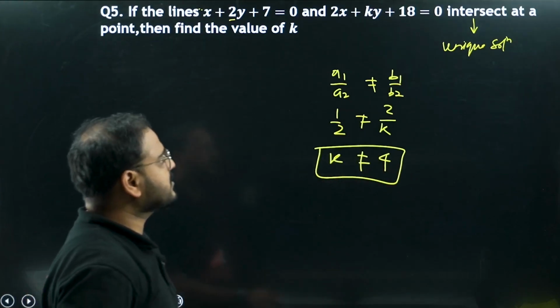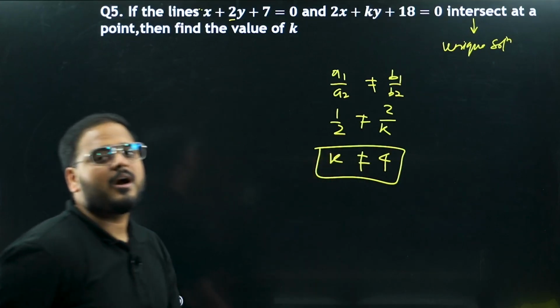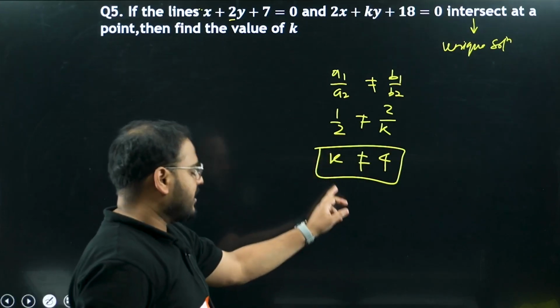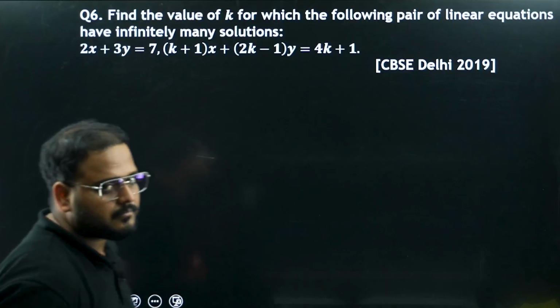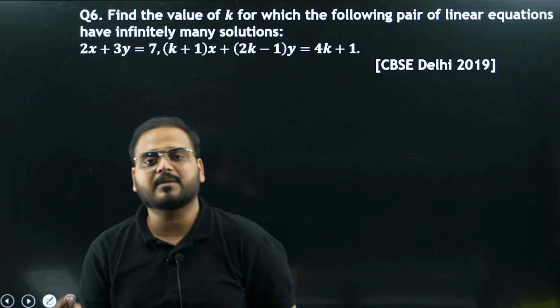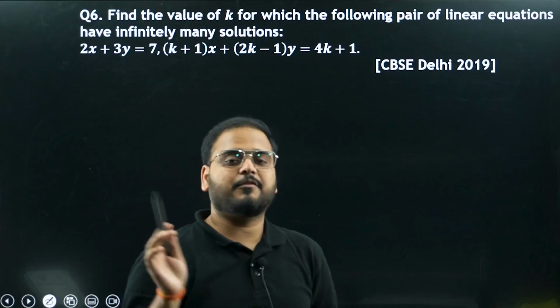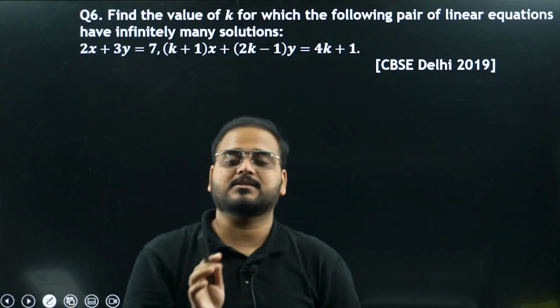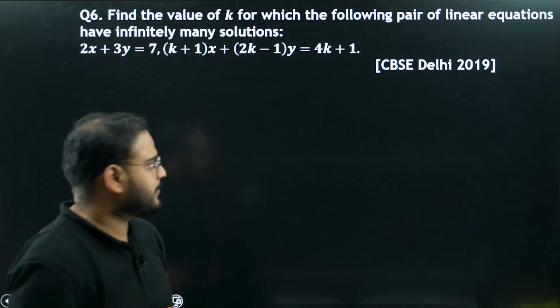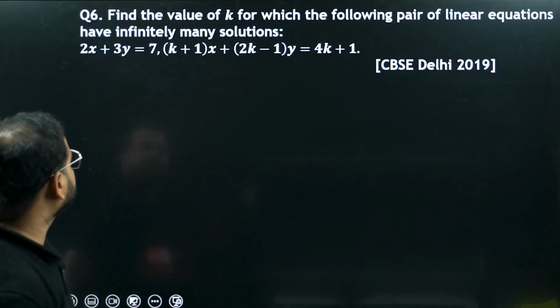Then what is going to be the answer? It is going to be giving me a unique solution. What is the answer? K not equal to 4. Okay, chaliye. Means if it is a real number, then all real numbers except for 4, all natural numbers except for 4, whatever is the condition, all real numbers except for 4 is my answer.